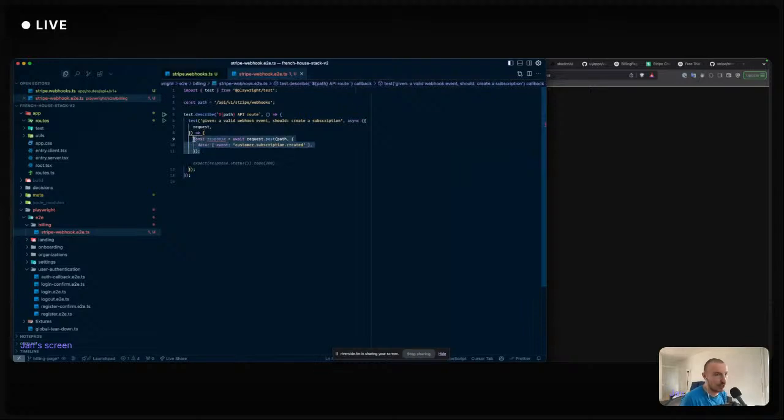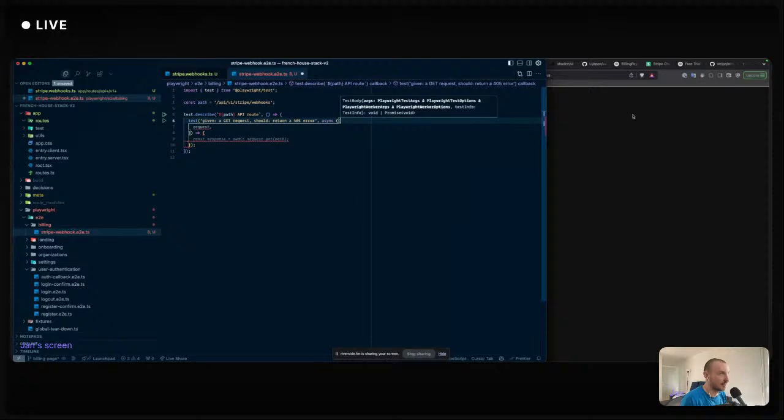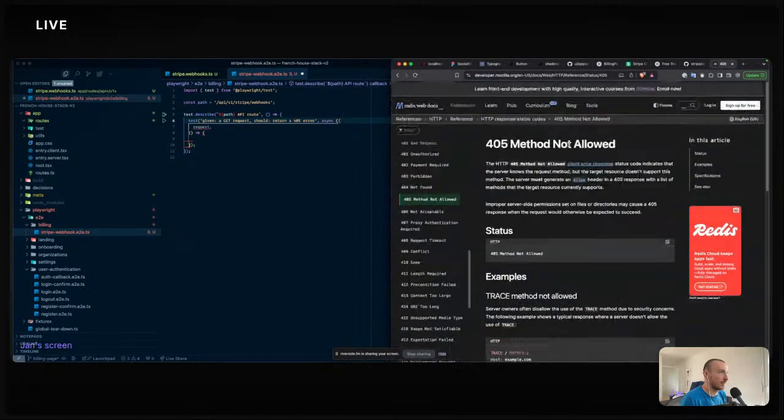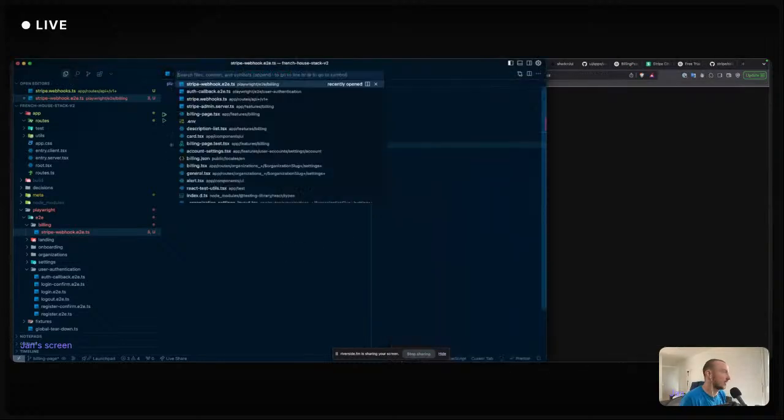So first of all, what we want to do is test that given a GET request, it should return a 405 error. Why 405? 405 is method not allowed. Do we have it in our HTTP methods? Let's check that out.